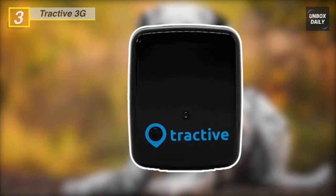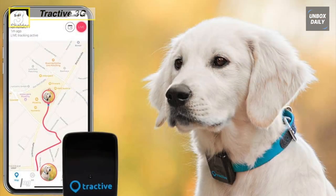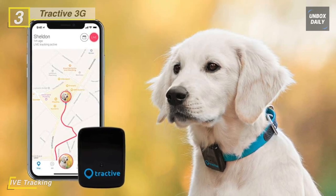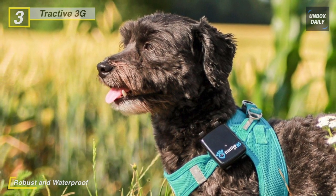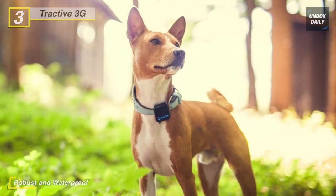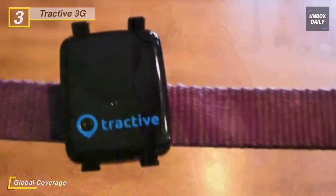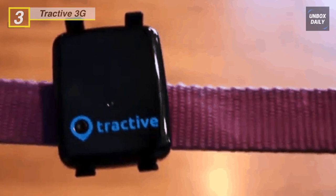Up next is Tractive 3G. The Tractive GPS 3G Pet Tracker has several great features. It is lightweight, yet durable, with a waterproof design. With this tracker, you won't have to worry about losing your pet's location in the middle of a chase. It does use a cellular signal to track your pet's position, which can be both a pro and a con depending on your situation. On the one hand, this small tracker has a range more extensive than other Bluetooth trackers on the market, and you can see your dog's location in real time using an app on your smartphone. You don't have to sit around and wait for a passerby to activate the tracking mechanism or scan the collar. However, the use of a cellular signal means that a subscription is required to see your pet's location. The cost of this subscription starts at $5, but does differ depending on the plan you choose.